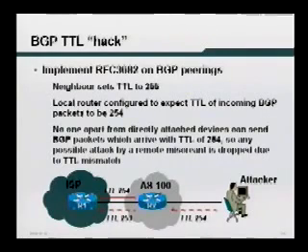Another interesting one is RFC 3682. It's the so-called BGP TTL hack, where you set up your eBGP session where your neighbor sets the TTL to 255. And the local router is then expected to be configured to expect the TTL to be 254 for incoming BGP packets. The idea behind this is that nobody anywhere else in the network could send BGP packets with the matching address and so forth and interfere with your eBGP session.